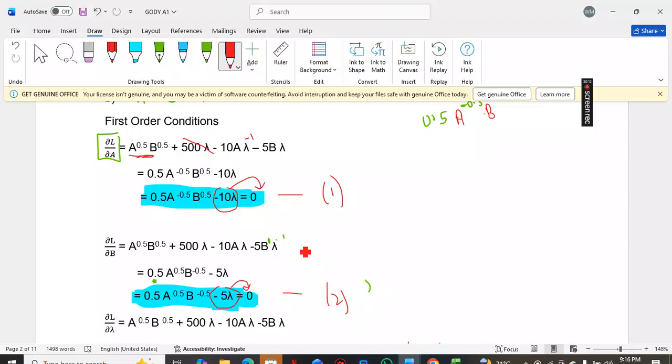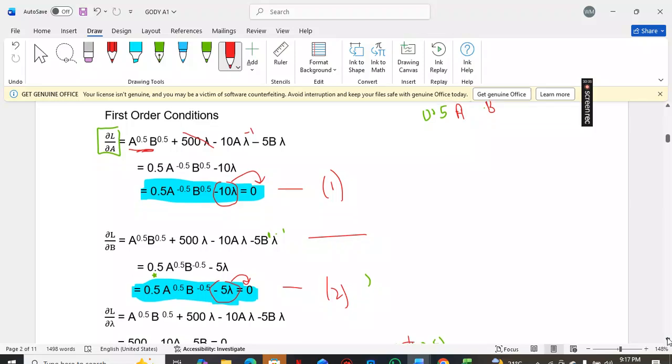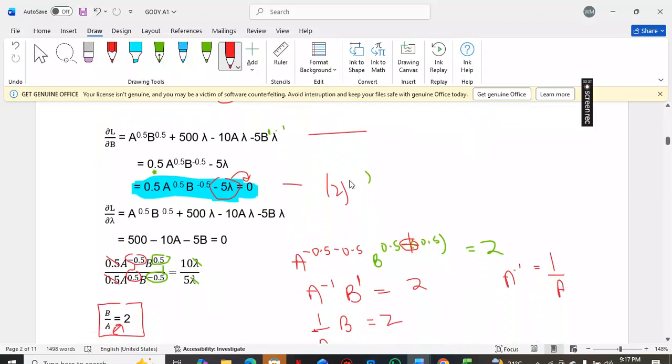So we're on step 3, where you get your first order conditions, where you derive this function with respect to a or b or x or y. Step 4, after you have derived this, you label this equation 1, equation 2. Divide equation 1 by equation 2 in this format here. That is step 4.